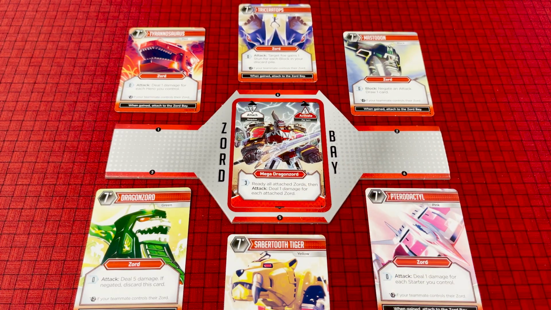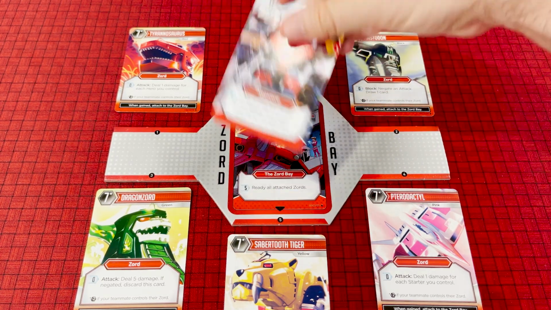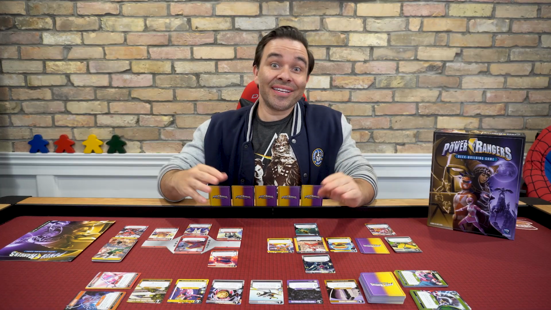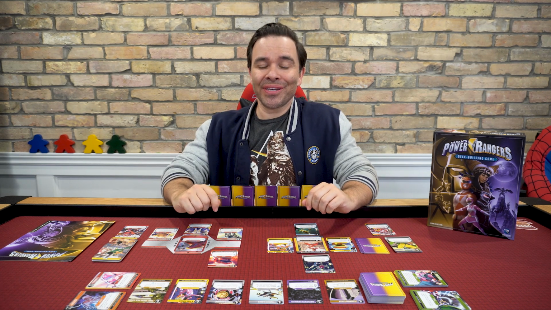Using your Mega activation to ready all Zords and possibly attack may only be performed once during your turn, even if you upgrade or downgrade your Mega during that turn. When you're done attaching, buying, and activating cards, it's time to move on to the end phase.